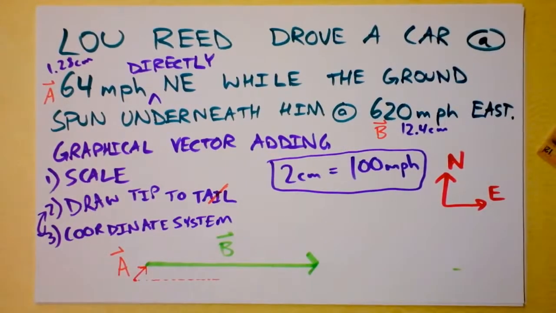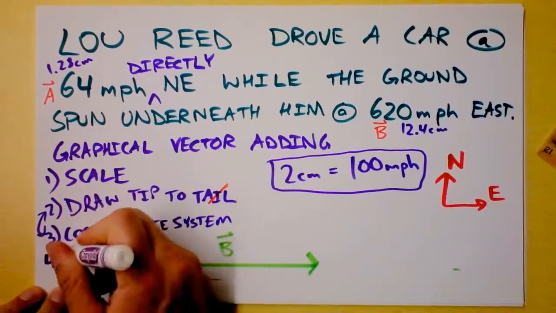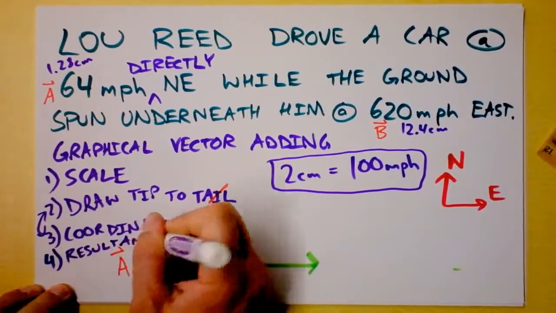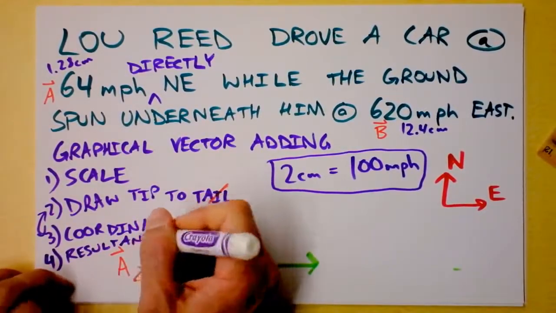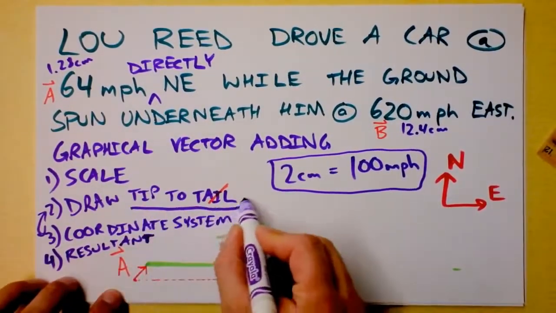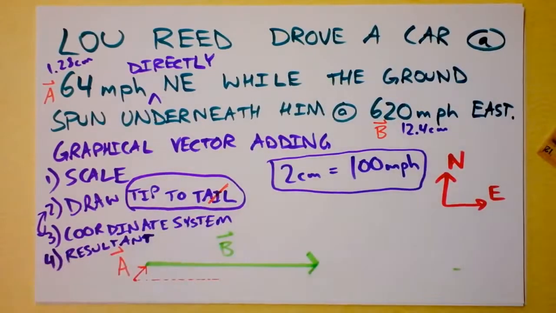Now this is the best fun. The most absolute best fun part is drawing the resultant. A resultant is a fun word that means result when you're adding two vectors. It is what comes of doing A and then B. And we're supposed to draw, see, here's the confusion. You're supposed to draw your vectors that you're adding tip to tail, and a lot of times my students then don't want to draw the resultant right. But the key is we're not drawing the resultant in order to add the resultant to anything. The resultant is what we get.